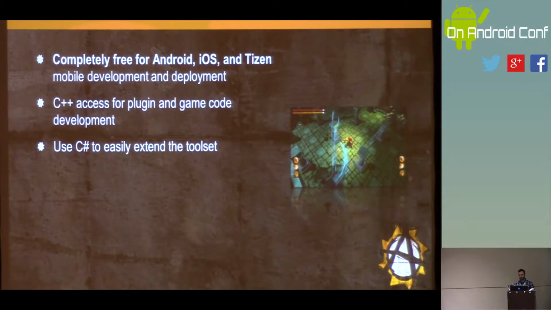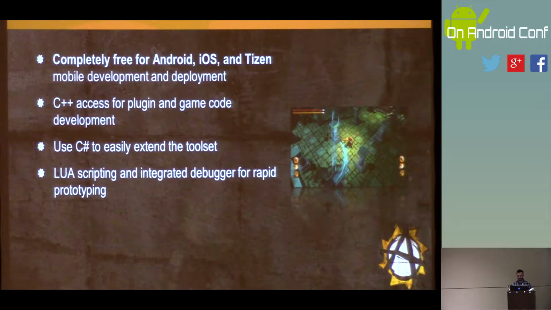Our toolset, vForge, which is our world WYSIWYG editor, is actually built with C#. So we actually have a managed layer in between to communicate from C# down to C++. And you can use C# to extend our toolsets, maybe add a new panel or integrate with some other tool. But obviously not everyone wants to use C++ all the time. I think C++ is great, but it is a slower iteration time.